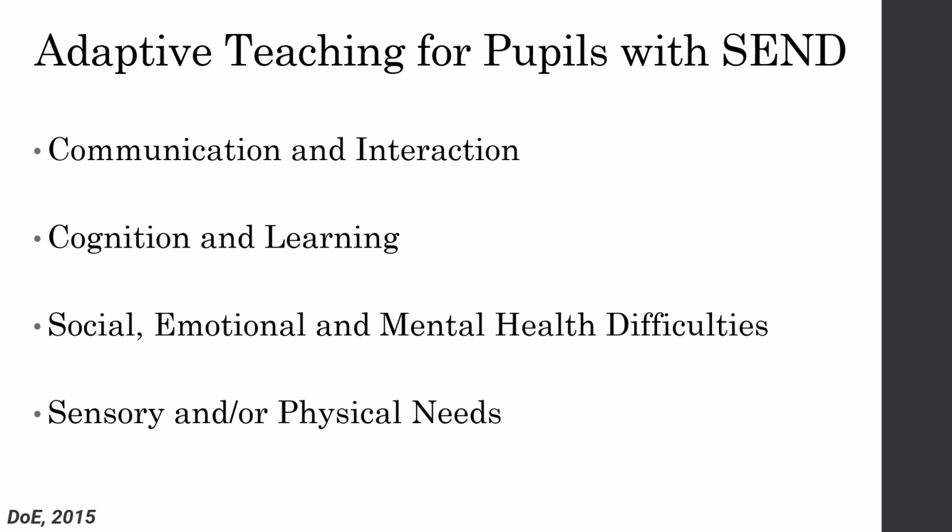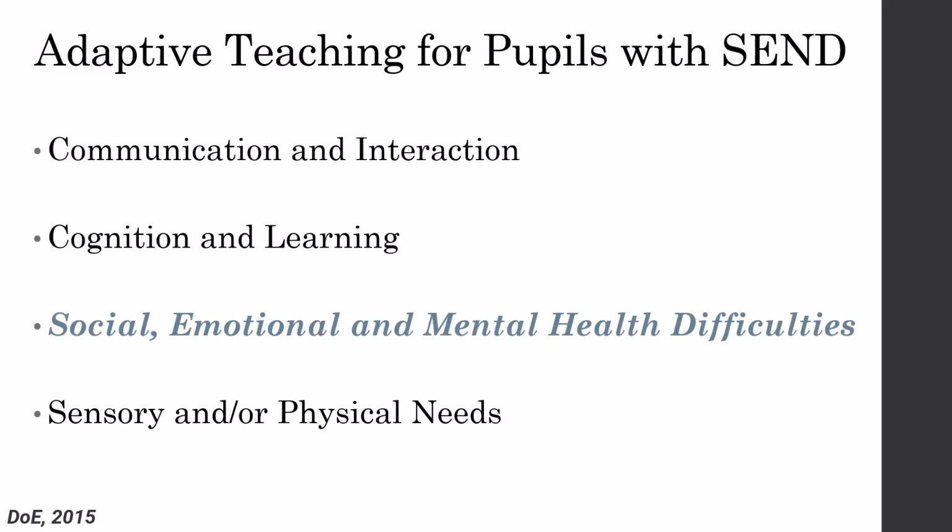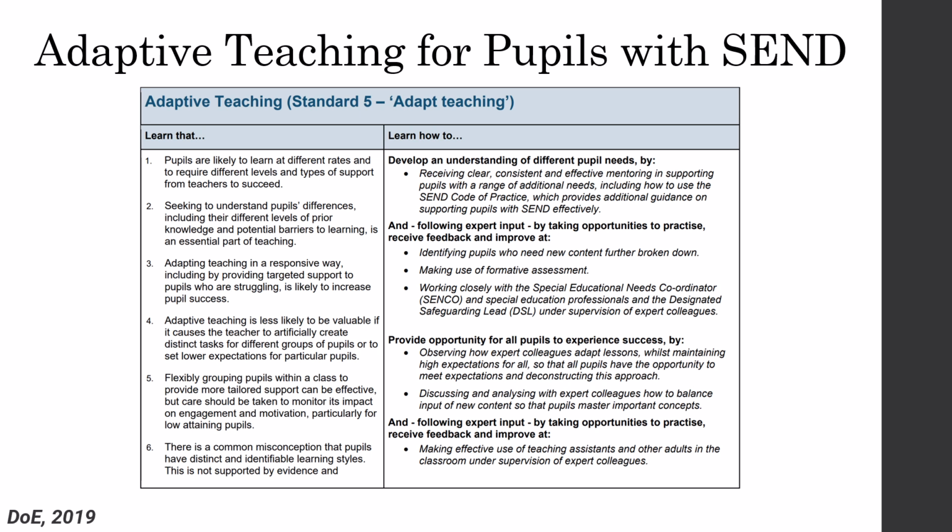And if we have the four categories here from the SEND Code of Practice, given our focus on ADHD, it's definitely going to be the social, emotional, and mental health difficulties that our pupils face. And I think it's also really important that we acknowledge just how important adaptation is as a whole, particularly in the context for pupils with SEND.